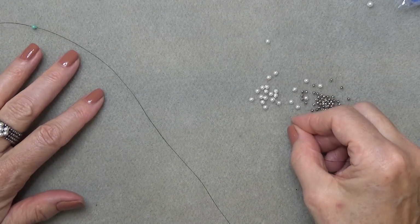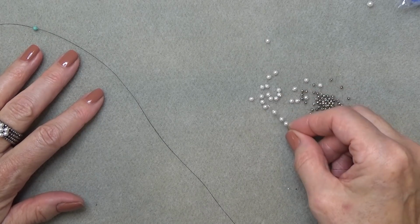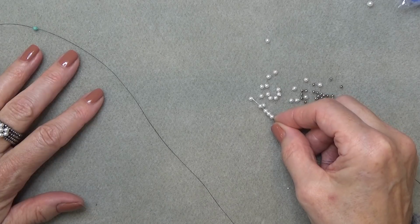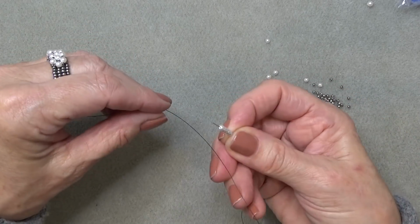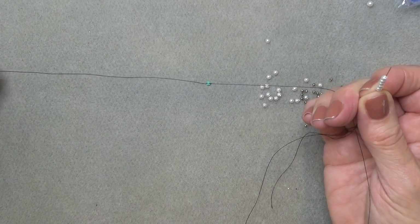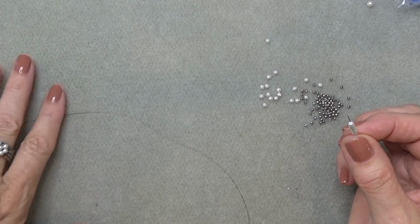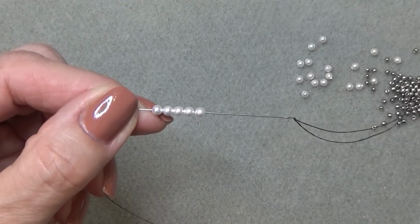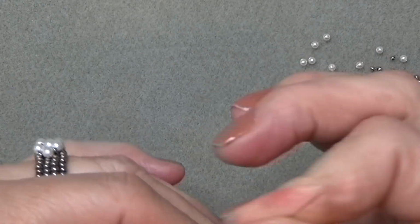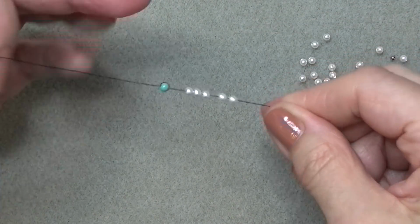Thread a needle with about 5 feet of Fireline, or as much as you can handle. You're going to have to add thread. I put on a stop bead. Just leave enough of a tail to sew in because we are doing the ends separately. Pick up 5 of your 3 millimeter beads, and I'm going to pull them really tight just for the base of this, so it's easy to do.